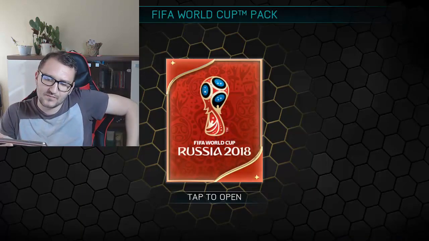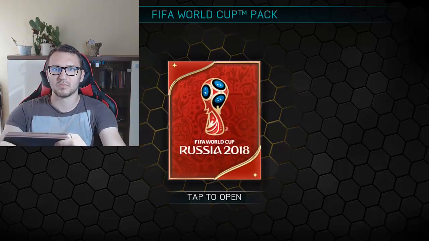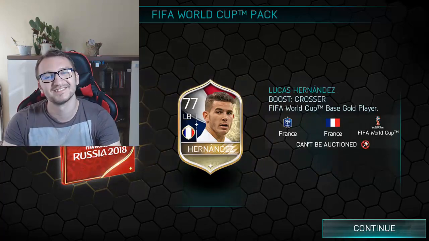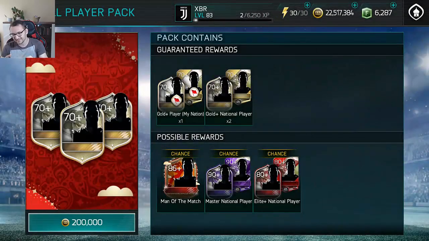Okay. Stair pack. Let's open a stair pack. Come on. I need you to give me something good. Let's go. I'm hypnotizing you to give me an elite. Elite, here it is. No. My stare isn't scaring anyone. Not even the RNG, the random number generator.